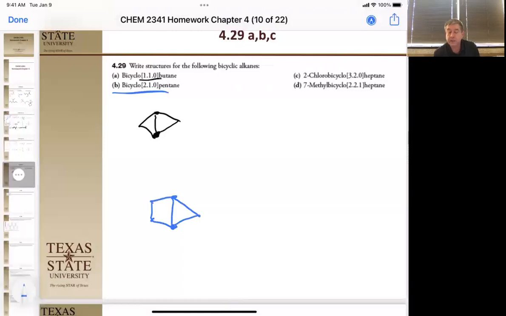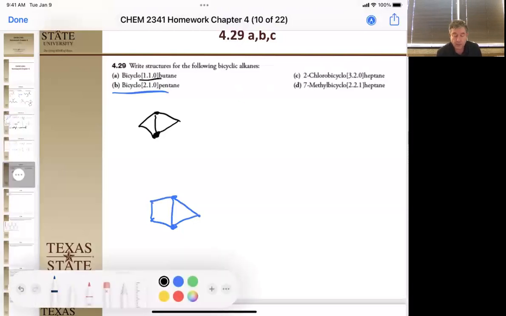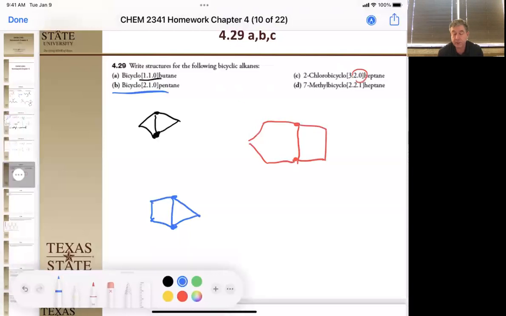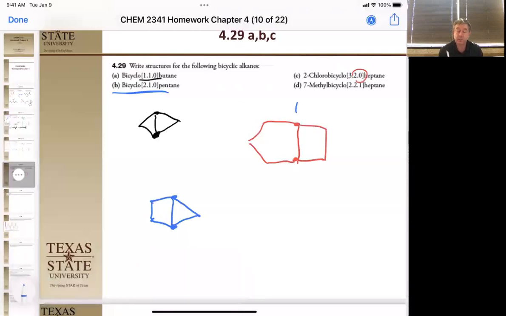All right, cool. So let's do the next one, heptane. Oh no, how do I get 7 carbons there? Well, let's not worry about that just yet. Let's draw our 2 bridgeheads. And we're going to draw 3 carbons between these. So it's 1, 2, 3 bridgehead. And then the other one is going to be 2, 1, 2 bridgehead. And then the 0 here is right in between the 2. Now when we number this, we have to number from a bridgehead around the biggest ring first. So this is going to be our 2 position. We could have numbered it here and here. And since we're actually drawing it, we can do it either way.